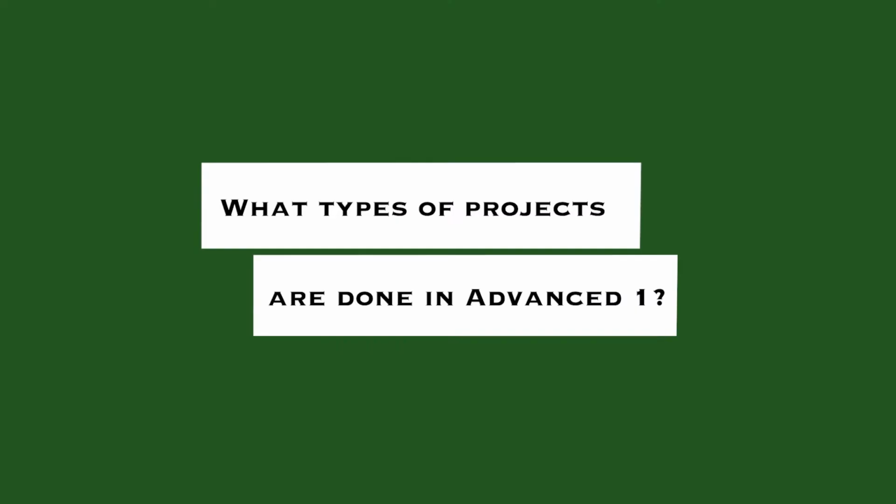In Advanced 1, we start to look at more of the Adobe software where we use Premiere Pro and certain other types of software to make our videos even more professional. We also learn how to use the real cameras and different types of tripods to make our videos stand out more and make them more clear.